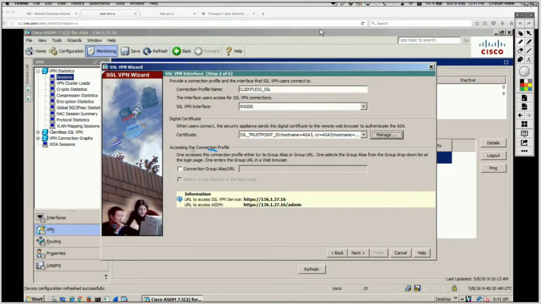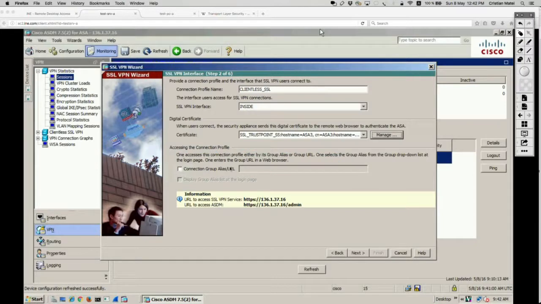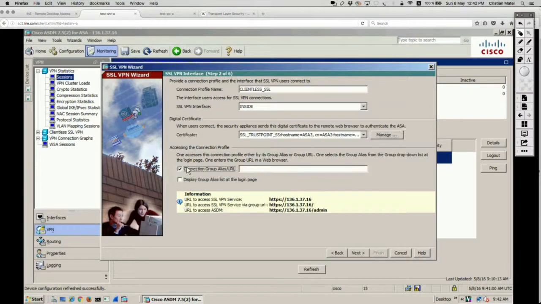And what is going to be the group alias? As we did in the case of client-based, we're going to publish the tunnel group name in the portal so that when the user connects via the browser, they're able to click and select to which connection profile to connect. As I stated, ideally this is not the way to do it, but for the CCNA exam, it's good enough. We're going to speak in more detail about all of those options in the CCNP class. Group alias or URL: group alias. I'm not going to specify a URL here.